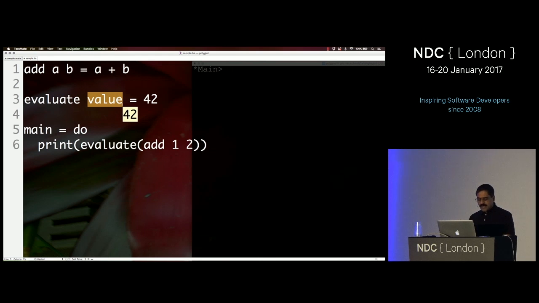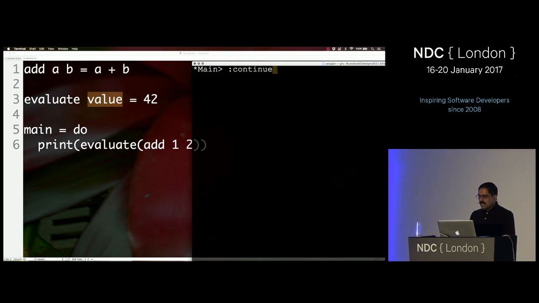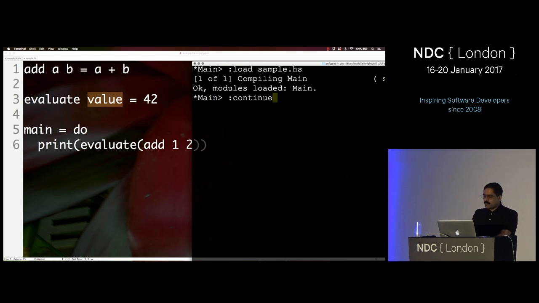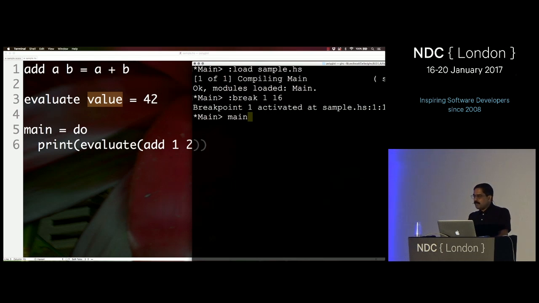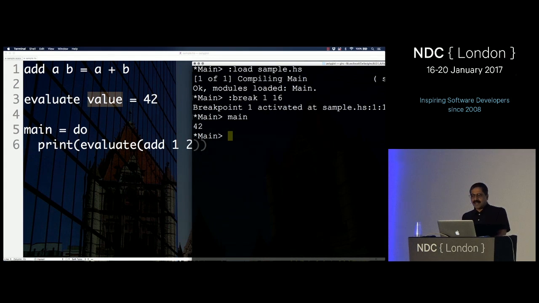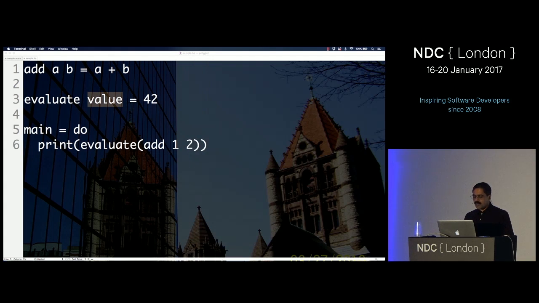Well, to prove the point, again, I'm going to go back to the REPL. I'm going to load up the function one more time, the file. So it's loaded up. I put a breakpoint again, exactly in the same line of code as we did a minute ago. I'm going to go ahead and call the main function this time, but notice it never hit the breakpoint. It actually went right through and printed 42, a proof that add was never actually evaluated. Well, that's normal order right there, as we saw.